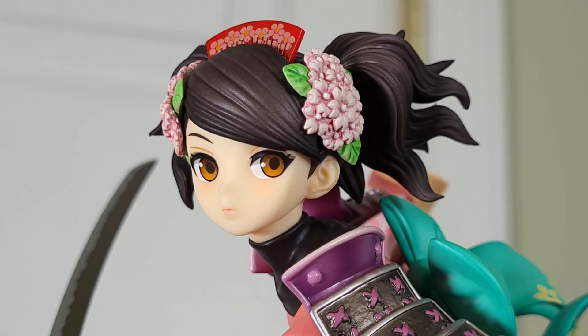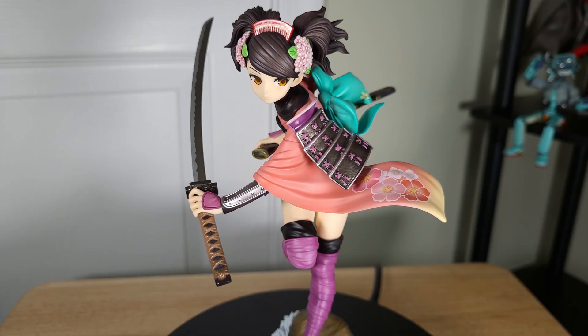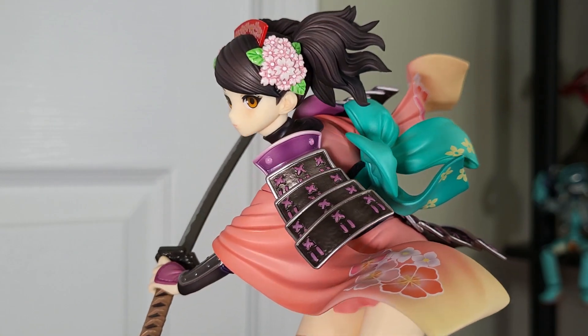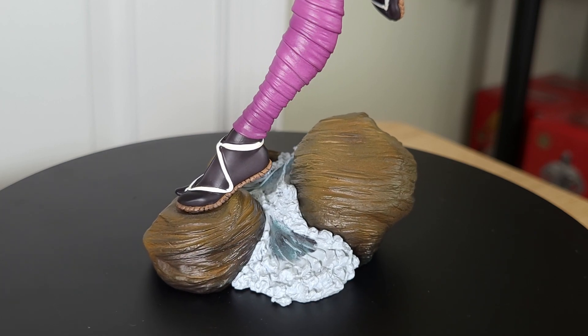And if you haven't been won over yet, we've still got her face to talk about — her big orange eyes, long thick eyelashes, slightly pursed lips, and that hair, slightly messy in appearance and decorated with a cushy comb and big flowers on both sides. She may be a beautiful princess, but she's got business to take care of first, and how else will she do it but with her Muramasa blade? Alter's given us a few ways to display Momohime via optional arm parts — between having the blade already in hand, or having it emerging from the sheath, ready to be swung.